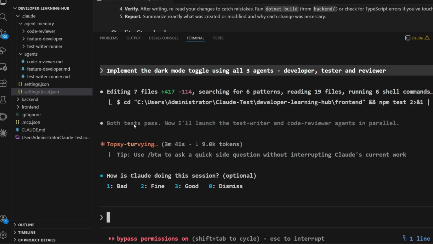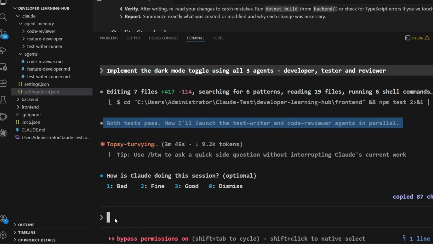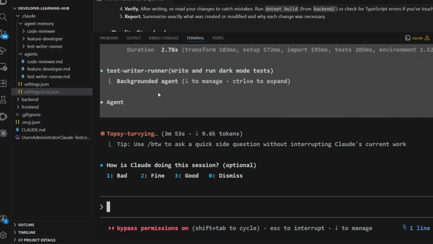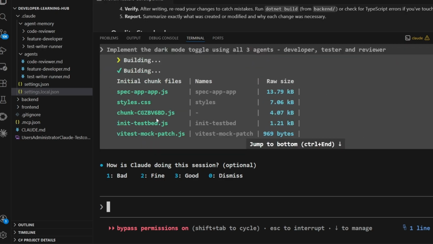Now, if you take a look, it has already started those agents behind the scenes. If you see here, and here you will see all these.